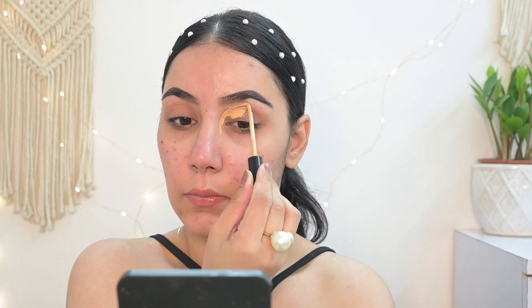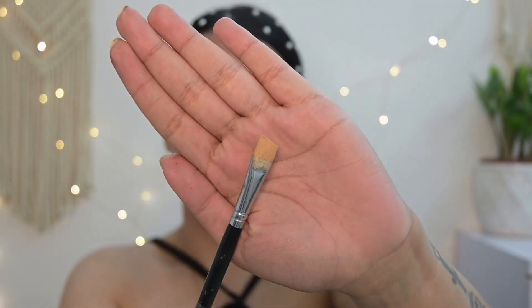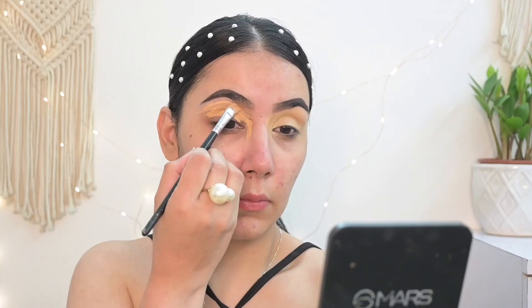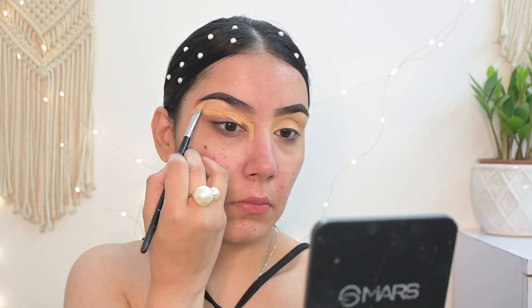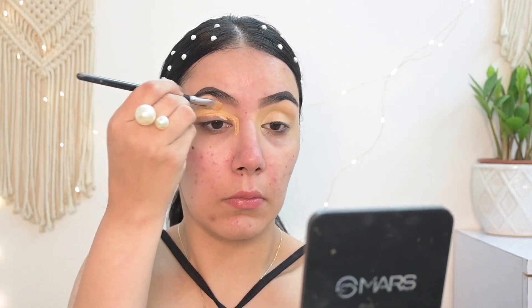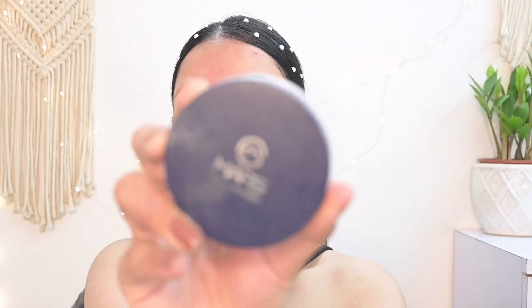For the next step I'm using Pact Take Cover concealer — I'm not using any eyeshadow primer or base, just my regular concealer. Of course you can use an eyelid primer if you prefer, but I save my eyeshadow primer for glittery looks; a regular concealer works fine here. Using an eyebrow shaping brush from Vega, here's a quick trick: shape the bottom part of your eyebrows using whatever you've applied — concealer, base, or primer. This simple tip makes your brows look more neat, clean, lifted, and snatched. Then blend the remaining concealer with a regular concealer brush.